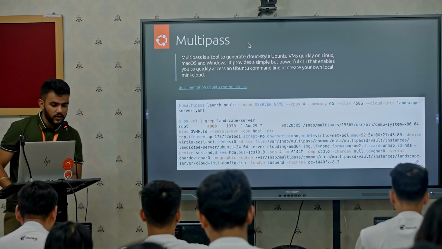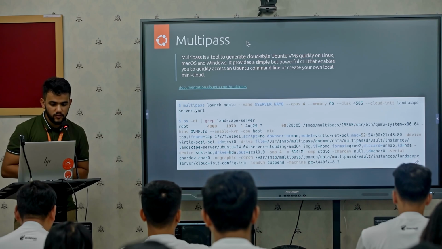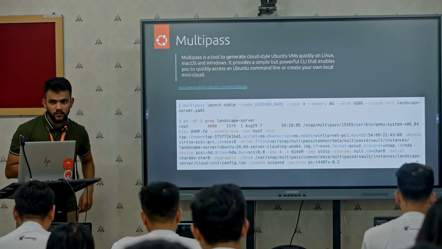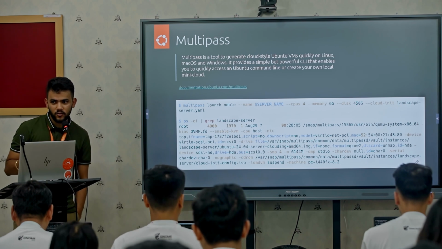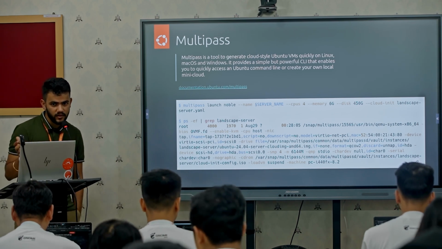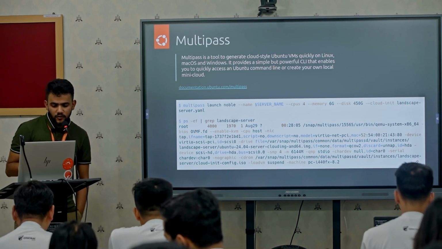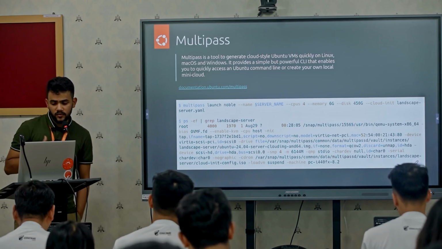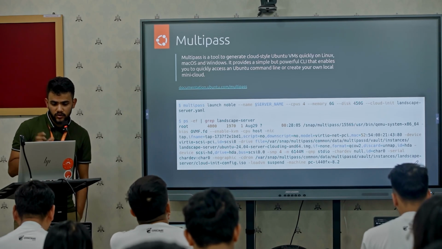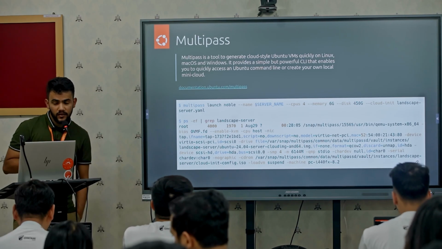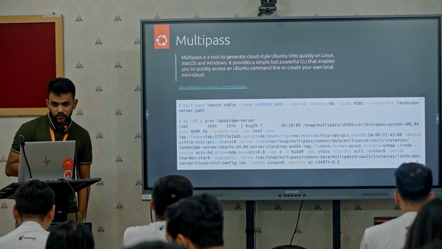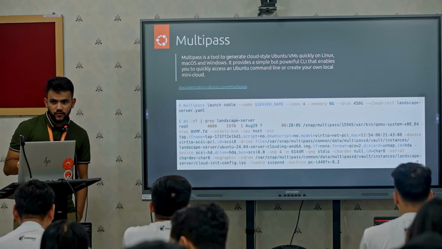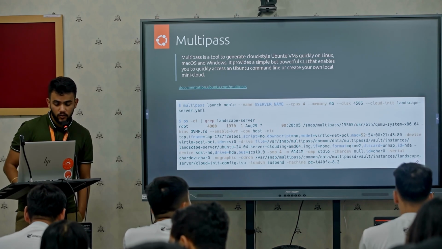Okay, so a bit of Multipass. What's Multipass? So Multipass is just basically a VM. So in this Ubuntu conference, everyone has talked about LXD lots of times. So you might have heard LXD a lot. It's quite similar to LXD, but it's a bit different in the sense that it's more developer friendly, it's more lightweight, and it's cross platform friendly. So it will work on Mac, it will work on Windows, it will work on Linux. If there's a hypervisor, then it will work in any OS.